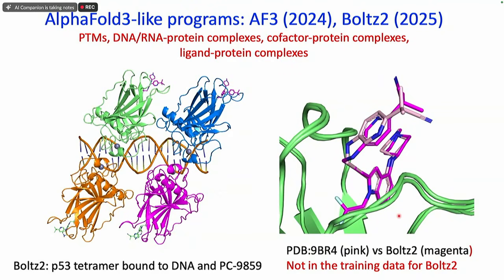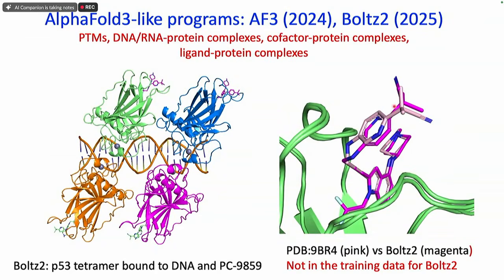AlphaFold 3 you cannot use for any commercial purpose. Even in the future, like if we did a structure prediction now and we wanted to eventually commercialize some molecule, we might get in trouble if we used AlphaFold 3 along the way, and nobody wants to get sued by Google, because their lawyers will destroy your lawyers.